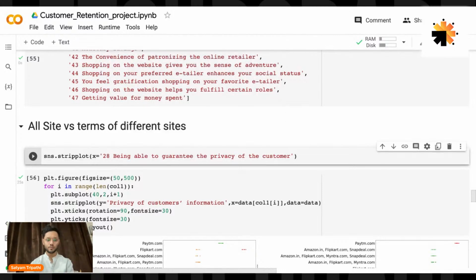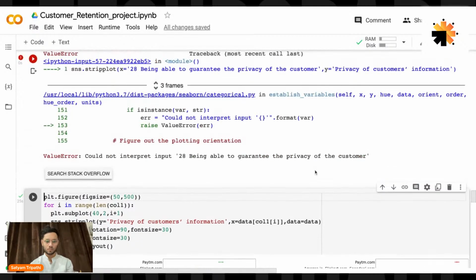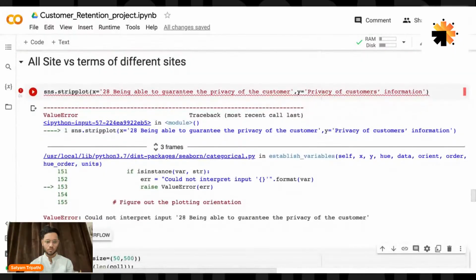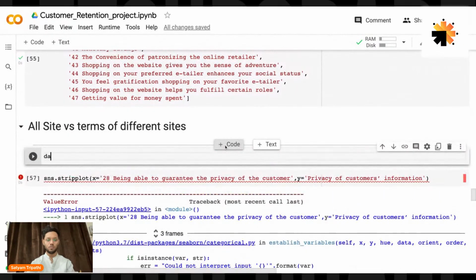After that, in the y, I will be passing this column. Okay, data.columns.